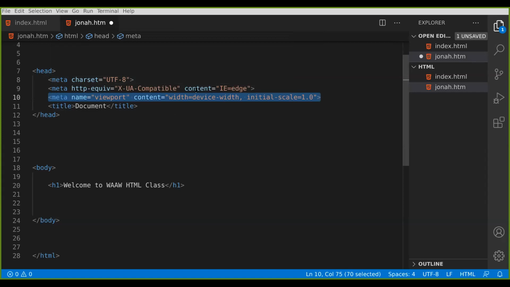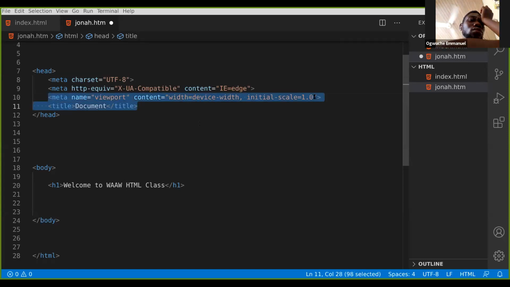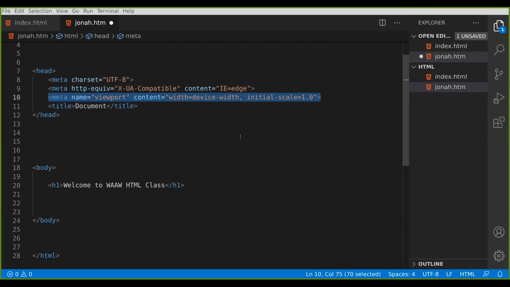Whenever you visit a web page, even if whoever developed it did not do anything for mobile, if you open it on a mobile device, some of the elements will shrink by default. Before now, it didn't used to be like that. Now, this line makes it possible, and that's why you should always have this line there.